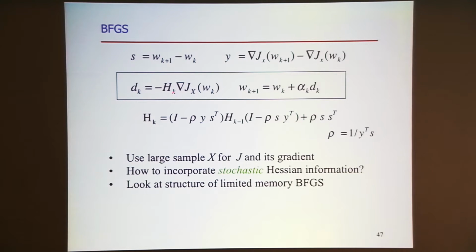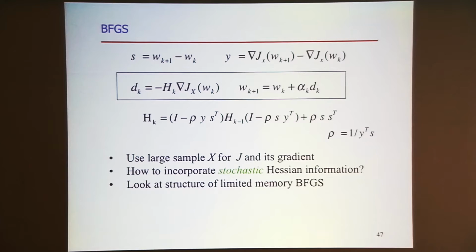These matrices H are updated. They're not built from scratch. You keep updating them as you go along by taking the new matrix equal to the old matrix times these low rank modifications. So what is this term S transposed? It's a rank 1 matrix based on the changes in the iterates. And what is this Y that appears here? Changes in the gradients. So this magic formula gives you the so-called BFGS updating, which is tremendously successful, has been used in optimization for 30 years in all sorts of applications. You plug this formula in there and you keep updating things every time.